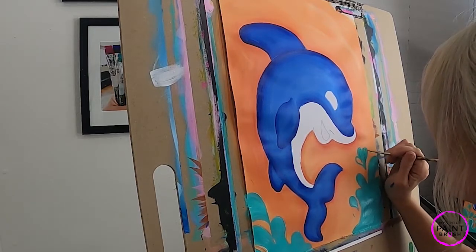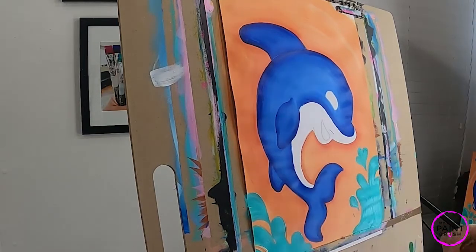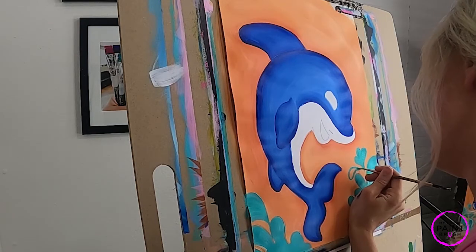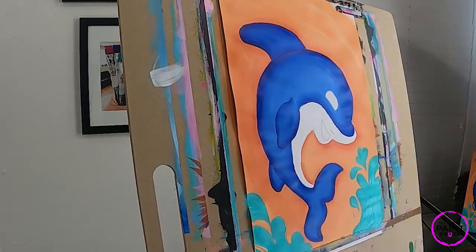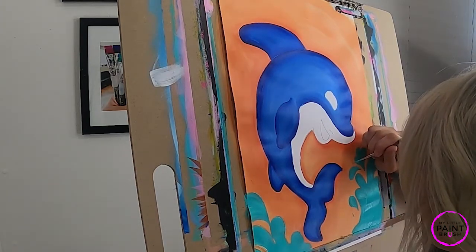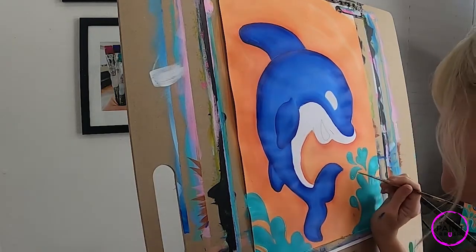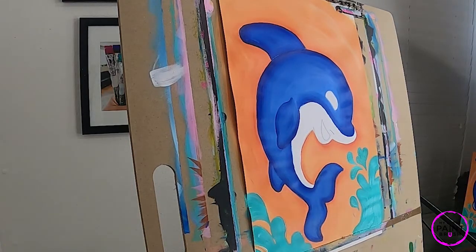So you can do different shapes here. The idea is to just make it look like you have that rain water splashing, and it looks a little bit like a raindrop. So we have another one here. It's kind of curving around, right? Let's fill that one in. These are different every time I do it because it just depends on where my wrist takes me and my brush, right? We got one more right there. Okay, so have fun with this shape and shape your own. Get creative. I'd love to see what you come up with.